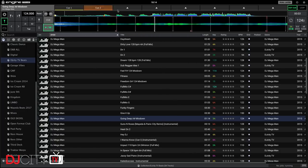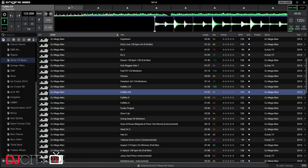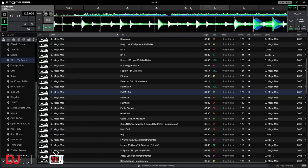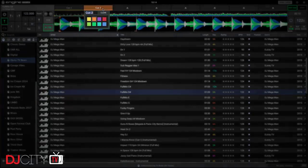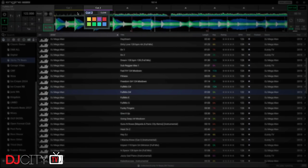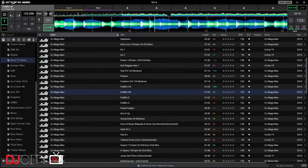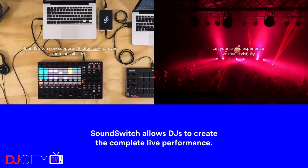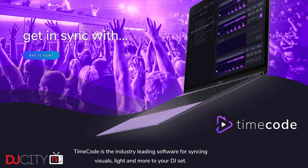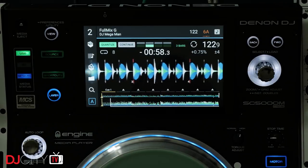The HID-style control mode for Serato DJ on the SC5000 Prime is fantastic, and I hope they'll bring that to the M as soon as possible. Denon DJ's Engine Prime library management software has been improving, albeit a bit slowly — I still don't find it as intuitive as Pioneer DJ's Rekordbox. What is exciting on the software side is how far the company are taking their Stage Link technology, connecting the Prime series to visuals, lighting, and front of house. They've acquired Sound Switch for DMX lighting, added a direct link to Resolume for visuals, and are working with software timecode for big shows.